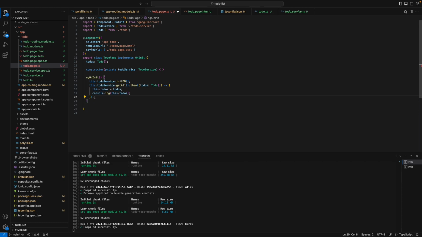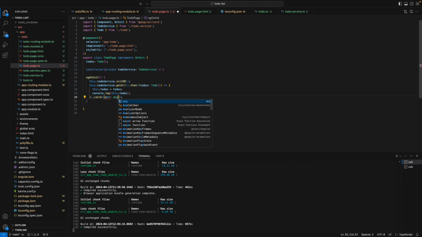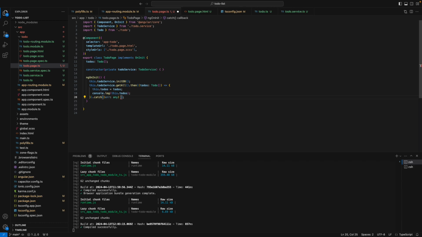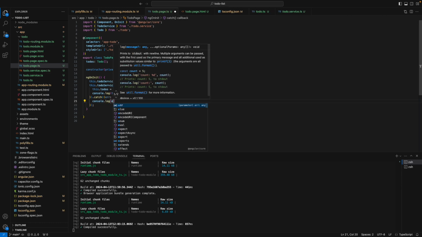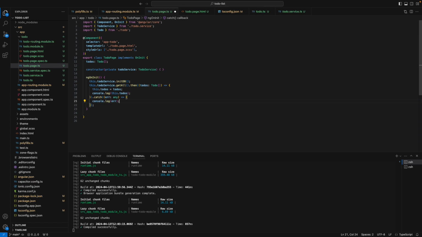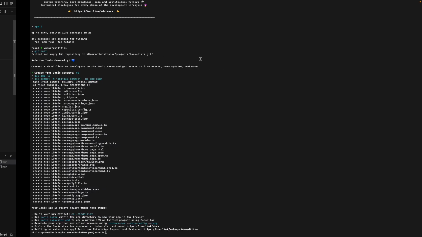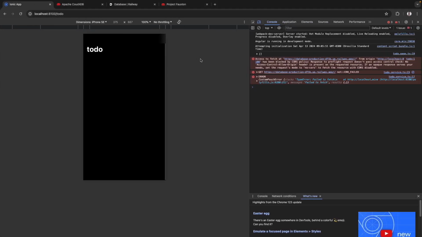If something goes wrong, let's catch the error. For the moment it can be any type. And let's console.log this error if it happens.